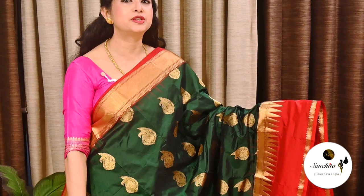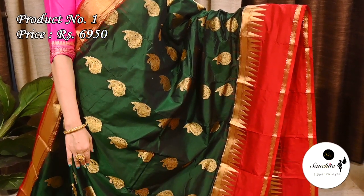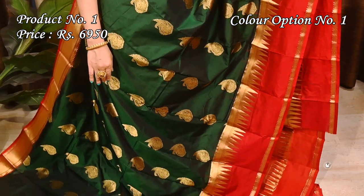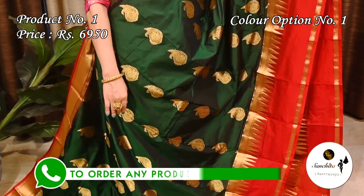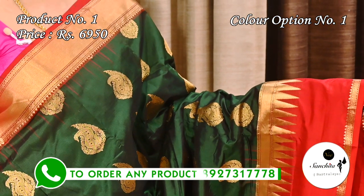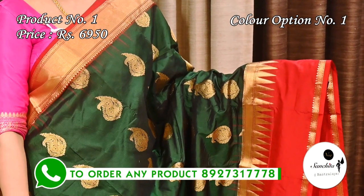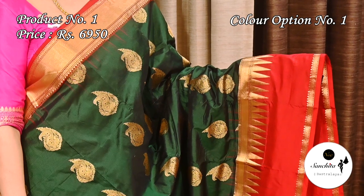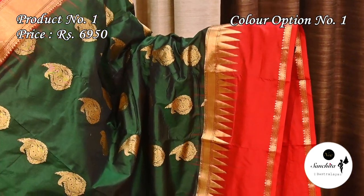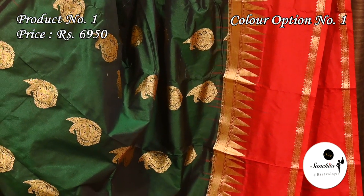Starting off with a gorgeous traditional pure South Indian silk saree in bottle green with red, along with long and short border. Saree number 1 priced at 6,950. Zari woven contrast upper border in red color. The lower section of the saree has a big border along with an array of traditional temple design in gold zari. The entire body of the saree is decorated with artistic peacock motifs in gold zari.